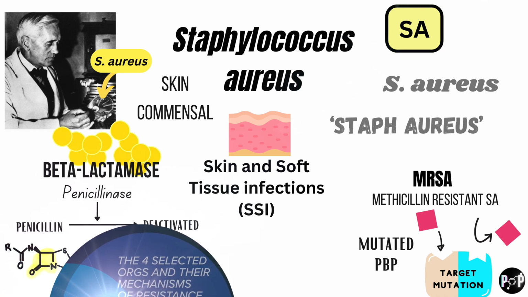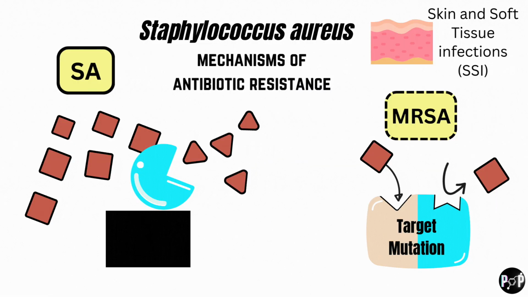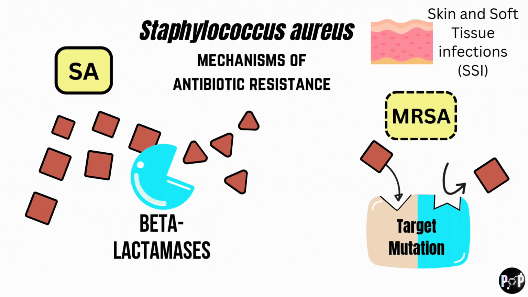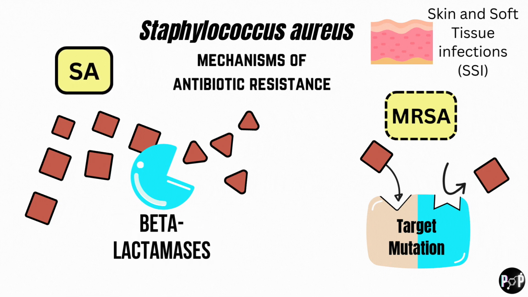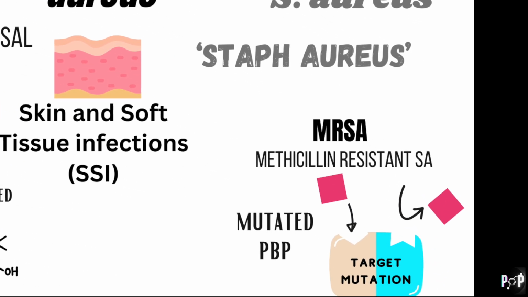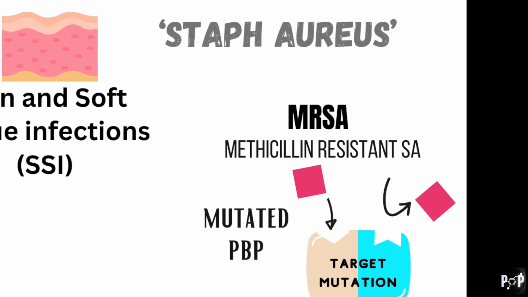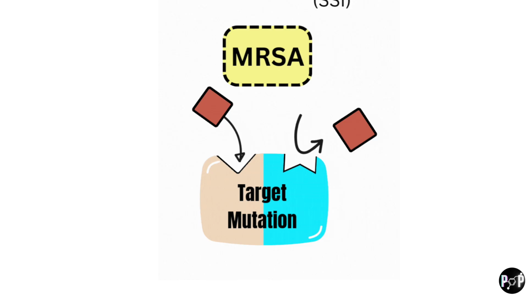Staph aureus' signature mechanism of resistance is production of a type of beta-lactamase called penicillinase, which can deactivate all of the penicillins, and a lot of antibiotics are defined by whether they have activity against Staph aureus or not. And then its notorious offspring, methicillin-resistant Staph aureus, MRSA, which has an alternative mechanism whereby their actual PBPs have mutated and beta-lactams literally cannot bind to them. MRSA has gone on to become notorious for its ability to resist almost all the beta-lactams.